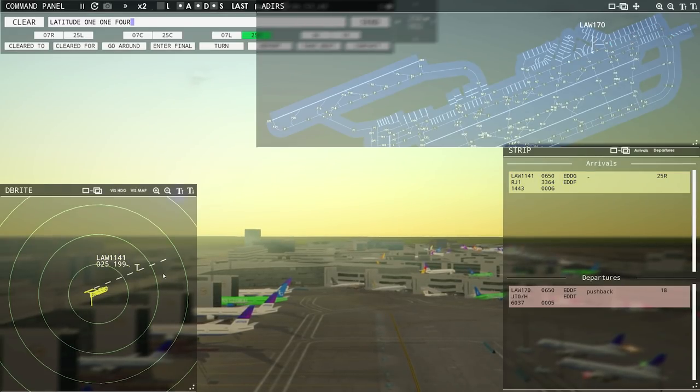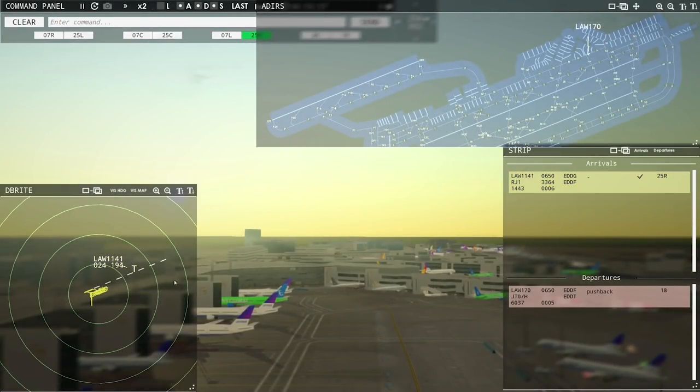Latitude 1141, runway 25 right, cleared to land. Runway 25 right, cleared to land, latitude 1141.